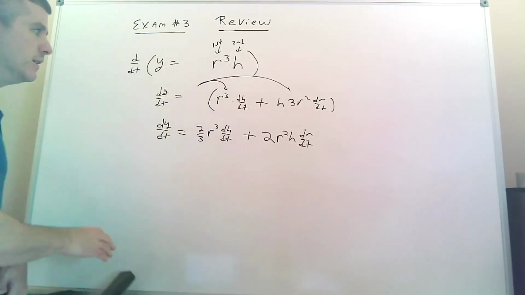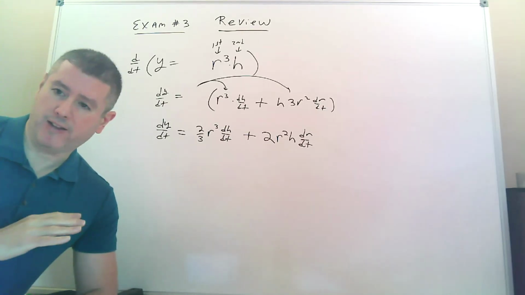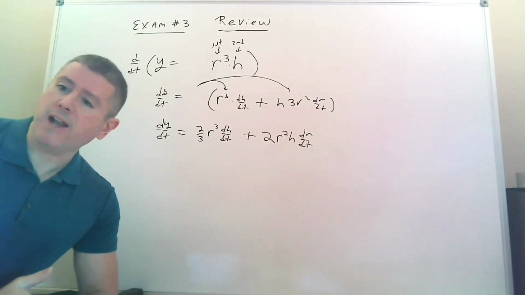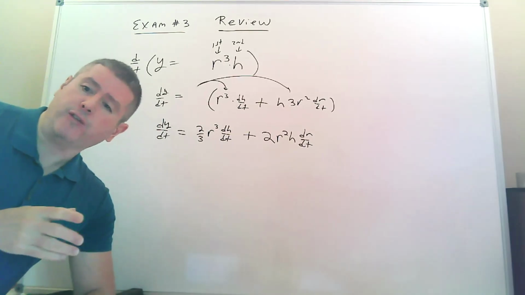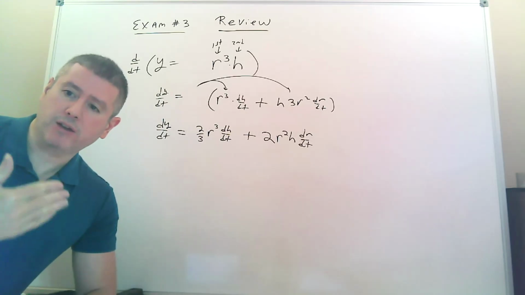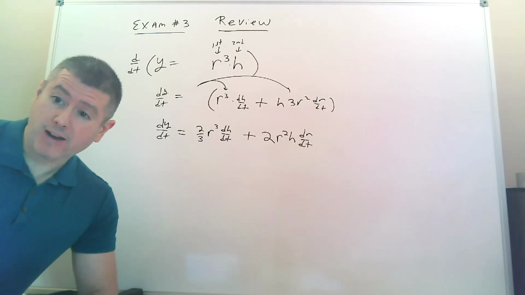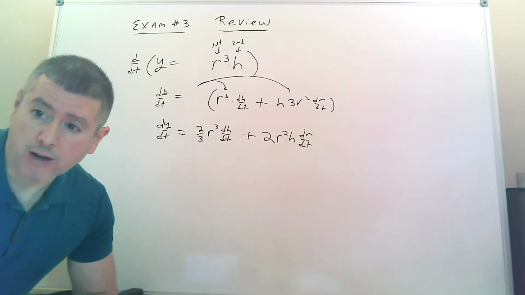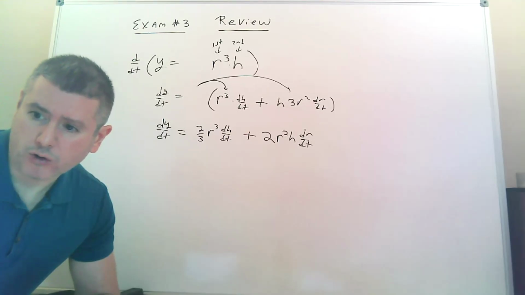It's probably even easier. There's just something like r third h squared or some weird thing like that. And you just take the derivative for me. Very simple. I don't give you anything to plug in. I didn't tell you anything. Oh, this is changing, this is changing. The problem says, here's a formula. Find the rate of change with respect to time. That's all you have to do. So I'm asking you to take the derivative. So that is how I replaced the triangle question on exam 3. So I think that's pretty straightforward. And I think it's only worth like 2 or 3 points just because you're only taking a derivative.